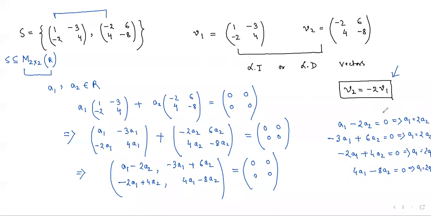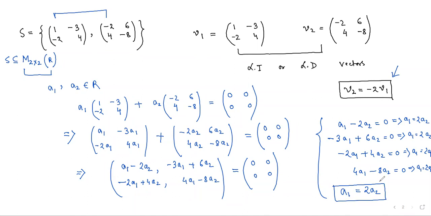So what we are seeing is that A1 equal to 2A2 is one way of looking into the linear dependence. This is another way of looking into it. Our job is to check. We could have said these two vectors V1 and V2 are linearly independent if the scalars were individually 0, but here the scalars are not coming out as individually 0. Rather, we are getting this result: one is dependent on the other. So scalar one is dependent on the other.